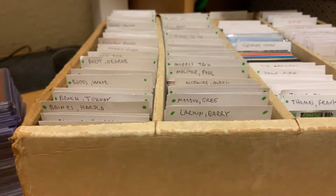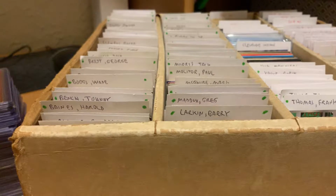One of my favorite aspects of card collecting, particularly baseball cards, is sorting and categorizing and resorting and recategorizing. I actually have a theory that people who are really into baseball, it's partly for all the stats and the numbers and the percentages and averages and ERAs and so on. That fascination lends itself both to being a fan of baseball, but also being a fan of card collecting.